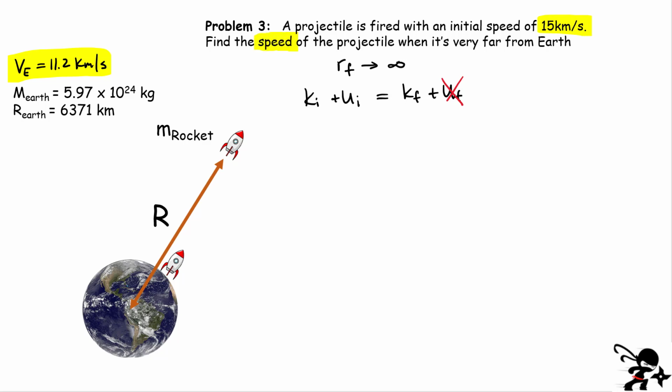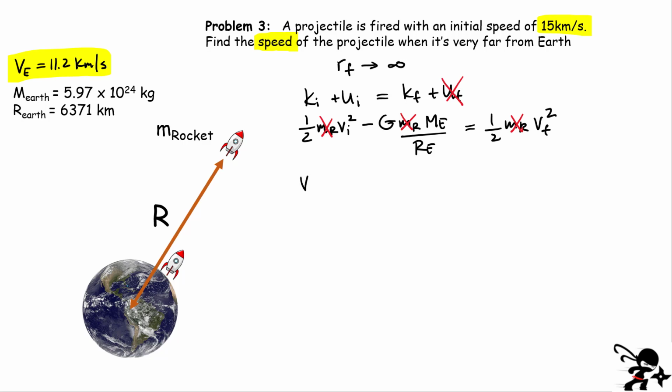So let's go ahead and do a little bit more algebra. So we have 1/2 mass rocket, V initial squared, minus G mass rocket, mass of the Earth, over my initial position. I'm starting at the surface of the Earth. This here must be equal to 1/2 mass rocket, the final speed squared. Like with all the other cases, mass of the rocket appears in all the terms. We can divide through by mass of the rocket. Now we're going to do a little bit of algebra. We want to get V final. So again, I have a 1/2 term.